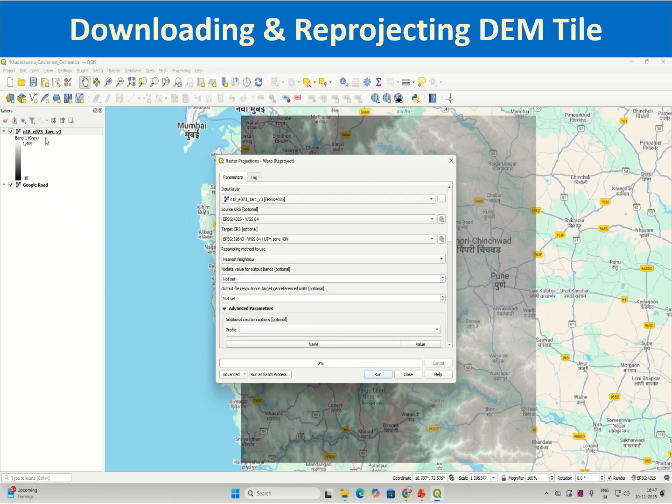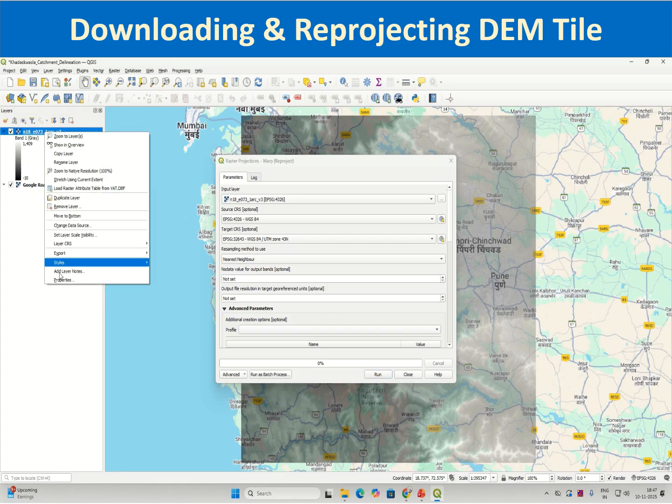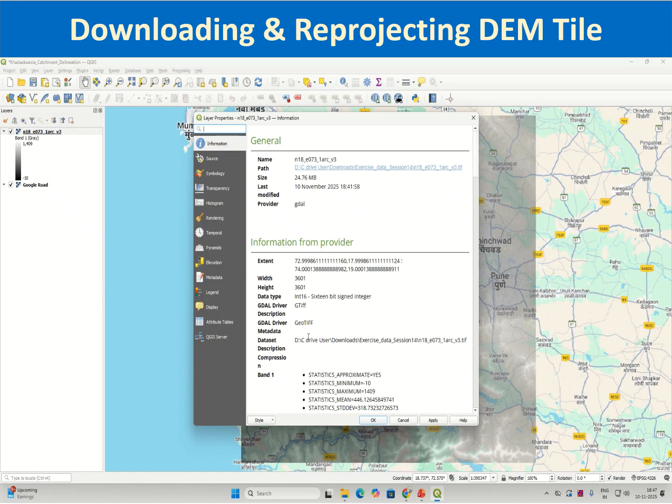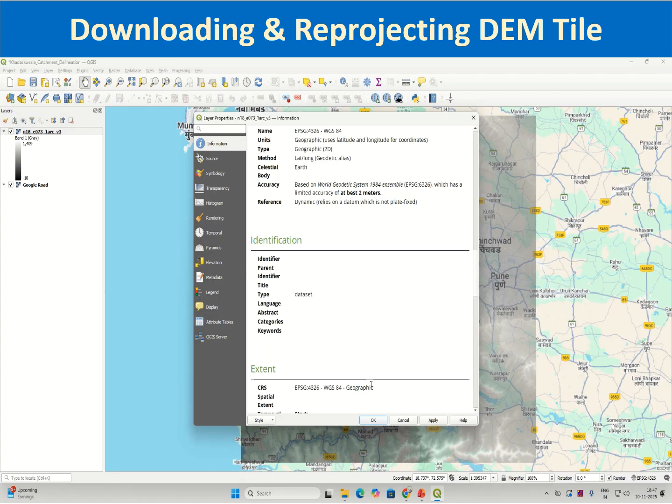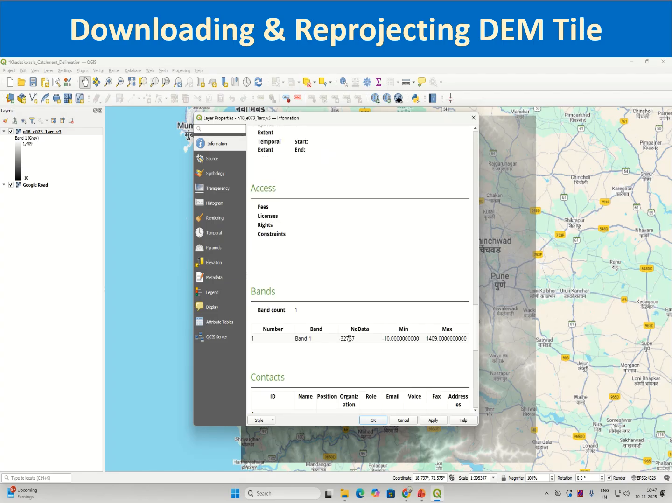For the no data value, you can again check the properties of your SRTM layer. Go to the information tab and check the no data value defined in the metadata, which is -32767.